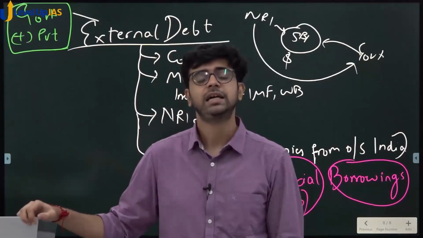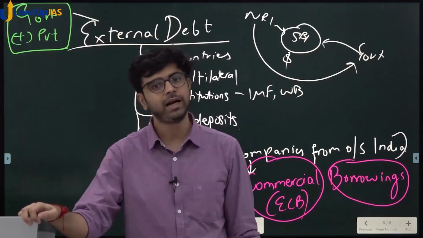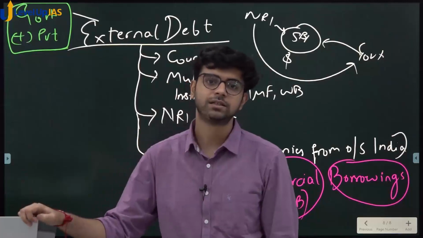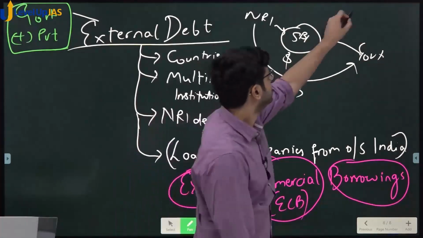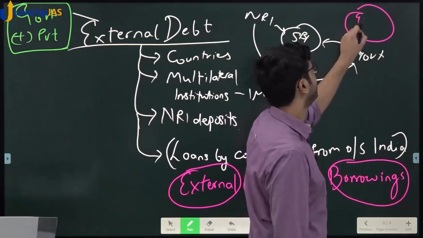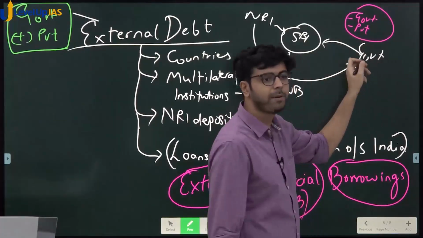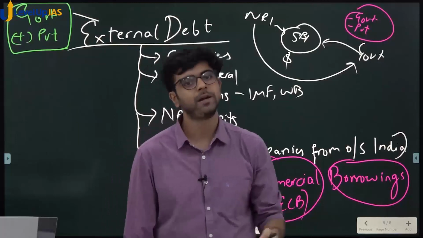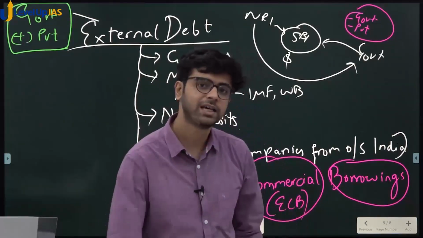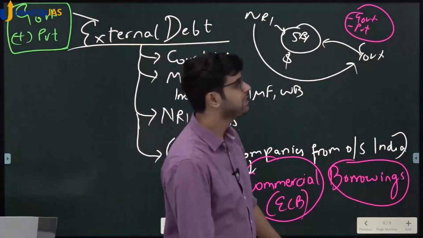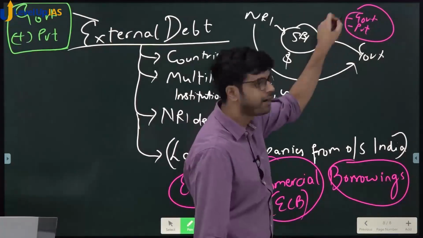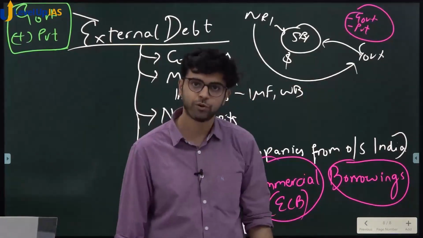Total debt of India, is it government debt or government debt plus private debt, or is it something else? Who is there in India? There are primarily 2 parties. One is government and one is private people like us. Private people includes individuals also, private people include corporations also. So if I say the total debt of India is 100 crores, which means including government debt plus private debt, yes or no? Do you agree with this?